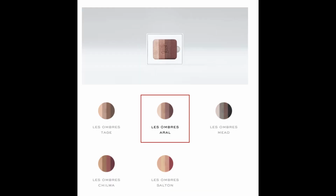It's infused with ultra concentrated pigments, which allow you to obtain an intense buildable result. For the very first application, use your fingers or a brush. The eyeshadows are available in 5 color palettes. They're all inspired by a multitude of hues that can be seen in riverbeds at various hours of the day. Loyal to our commitment to the planet, we named these color combinations after renowned rivers that are essential for the planet yet slowly disappearing. The Aral Lake was the 4th largest lake in the world. Its volume has since diminished by 90%.